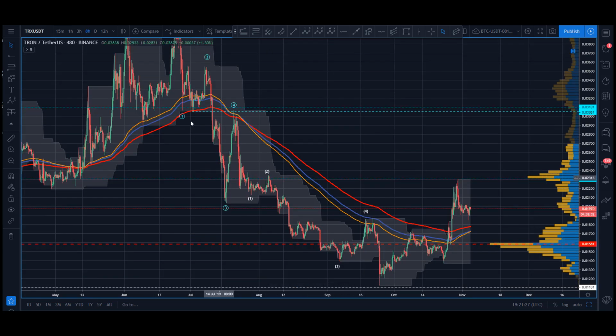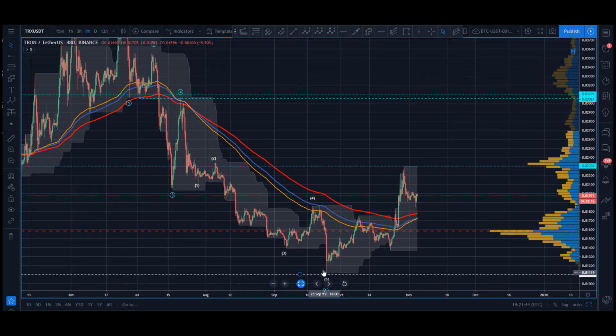Yeah, I'm not a purist. So I look at this and go, all right, something came down and finished here. Now, is it pretty? Of course not. Very shallow two, kind of a choppy three. Is this the four here? Can you really dig five out of that? Maybe I'm on an 8 hour here. Maybe you get something down on a smaller time frame. You can dig it out.